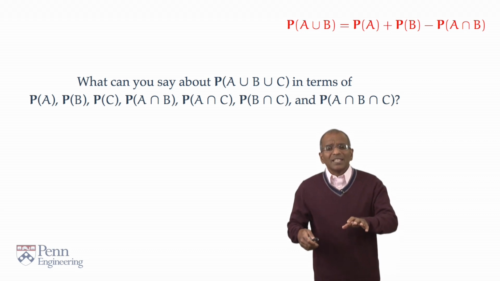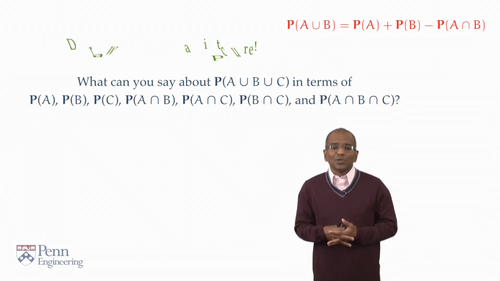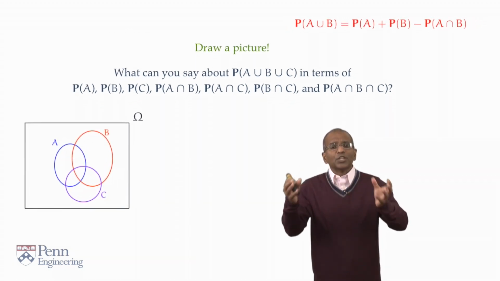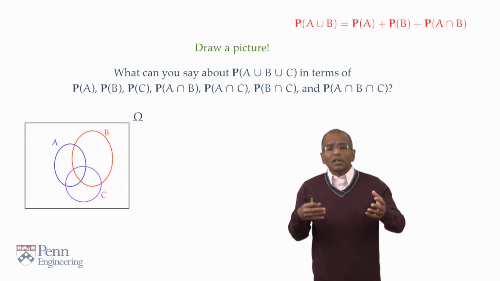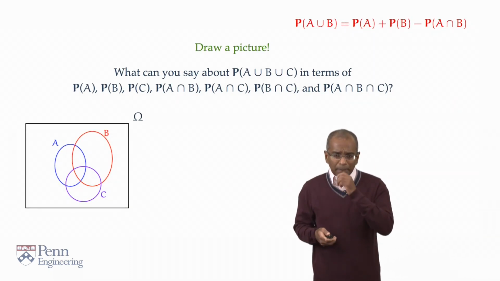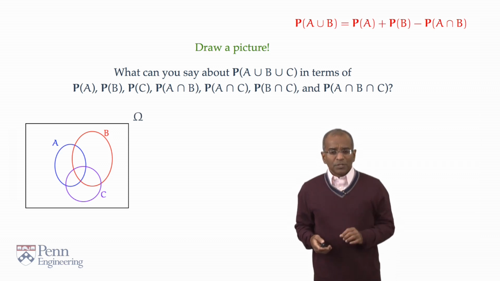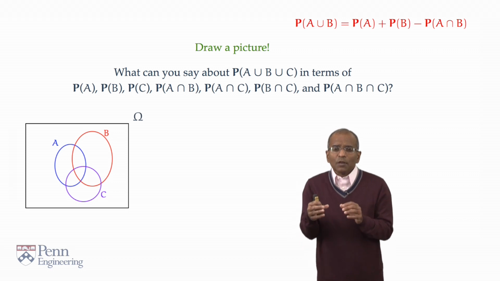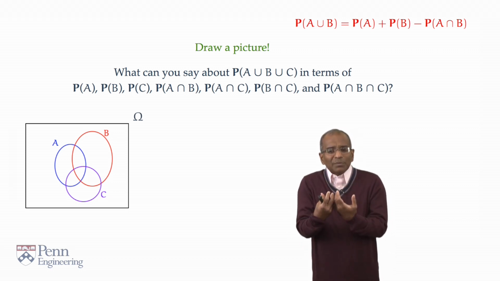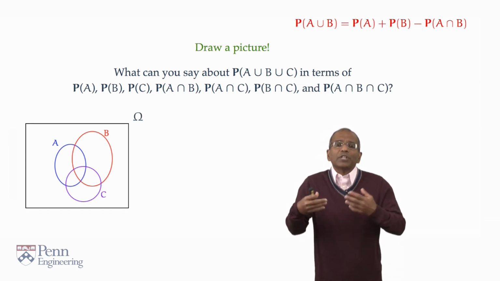In settings like this, if at all possible, one should draw a picture, in the sage advice of George Pólya, and say, let's draw a picture. A generic collection of three events A, B, and C have got complicated interrelationships as sort of shown in that figure. Now, we want to deal with the union of the three events. Now, that's complicated, and the idea, of course, is to try to decompose it in terms of disjoint elements, in such a way that we can utilize the inclusion-exclusion formula we've already discovered.